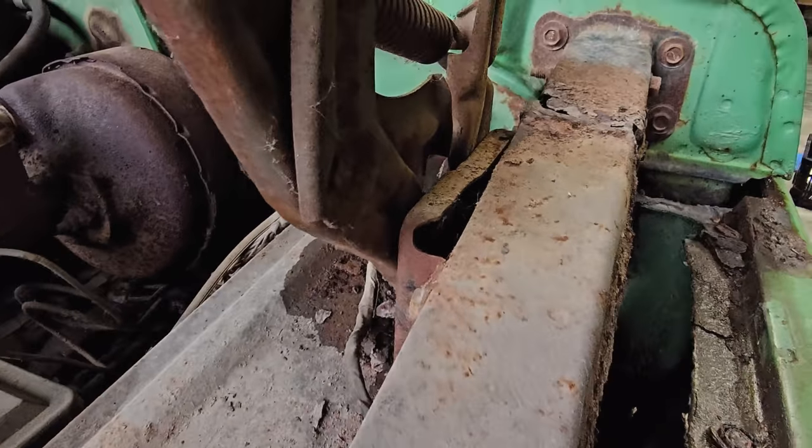So we might just throw, see, I don't look, it's not super scaly even in the filler neck. This was definitely on all those years, you could see that. So we might just throw some fuel in this and see what we get coming out of the other end at some point. But now that we know she's a runner and made oil pressure, it wasn't knocking or anything like that, I think we go ahead and just drain the oil. Let's trade that out. I think we'll go ahead and put some spark plugs in it. We'll read on them. Make sure everything is nice and even, looking good. There's no physical damage, any of that stuff.